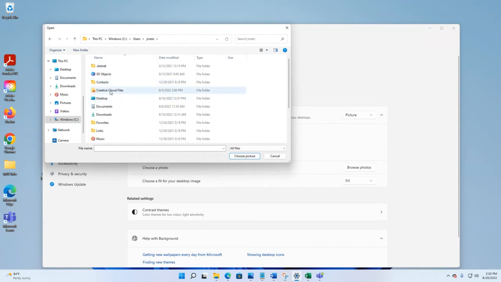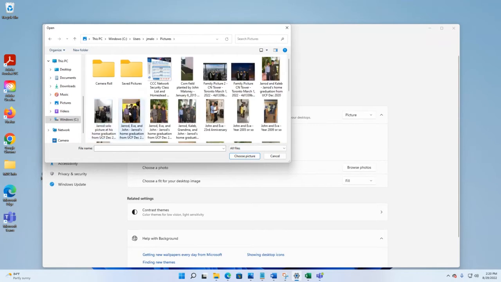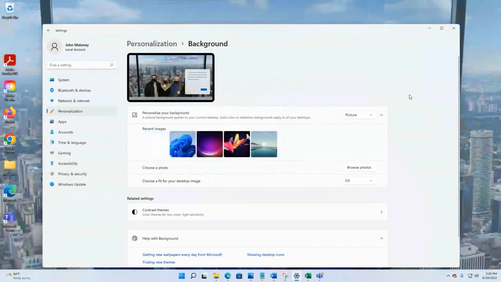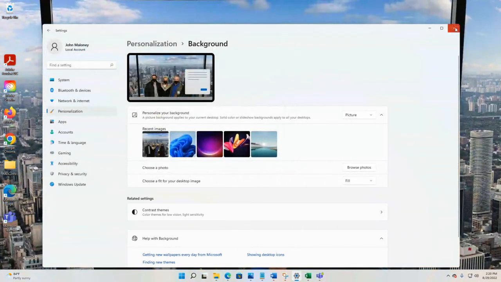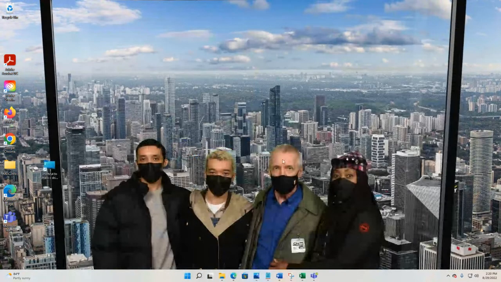And then in here, I have my pictures, okay? So pictures. And this is the one that I think I showed you guys in class. This is one of the ones that we took in Toronto recently. And then if I shut this thing down, now you see the desktop with the picture I believe I showed you guys in our bio posts.